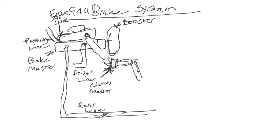Okay, so this actually ends up coming down, feeding your clutch pedal. Okay, so there's your clutch pedal inside your car. So we're going to say clutch pedal. Okay, and then of course off of here, this actually kind of comes through here and it sticks out, and of course that's attached to your brake pedal. So brake pedal. I did that again. Try that a little bit better. Brake pedal.